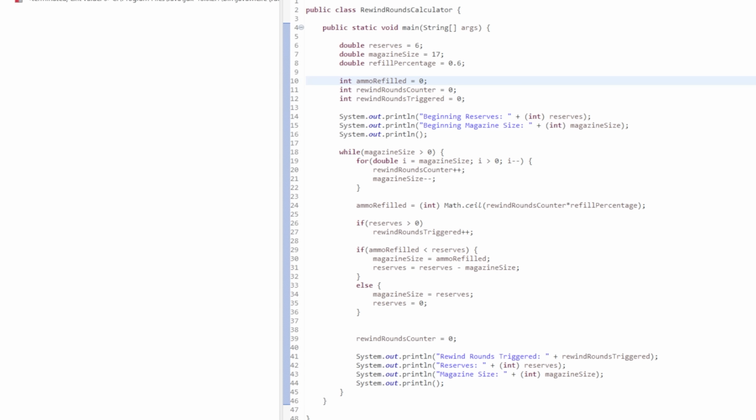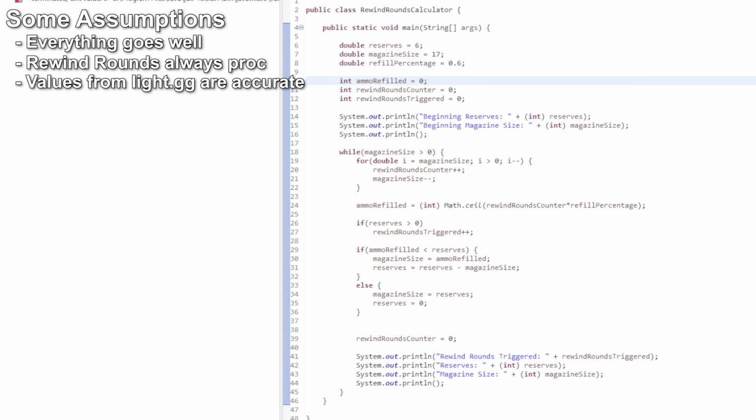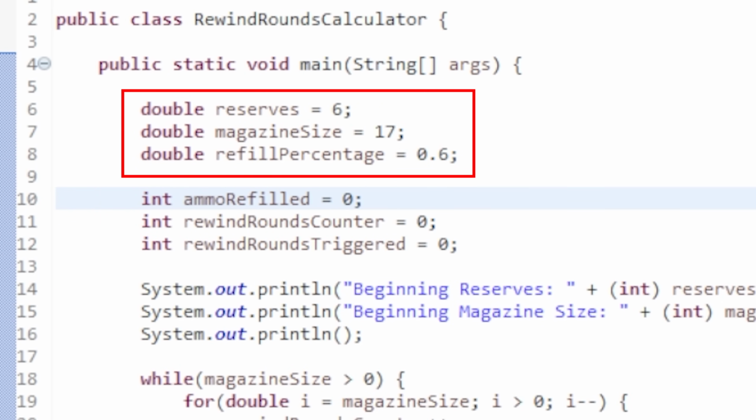I'll also include a Java file in the description for calculating numbers around the perk. It is based on the assumption that everything goes perfectly and Wewine Wrounds procs every time after emptying the magazine, and the numbers Light.gg offered. You can adjust the reserves, magazine size, and refill percentage values accordingly. There are edge cases that I did not cover in this code, but those most likely will never happen in-game, so I'll just leave it now for simplicity.